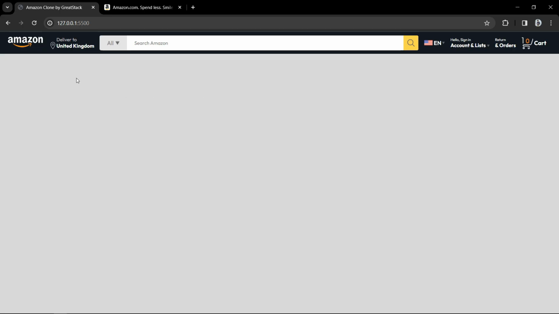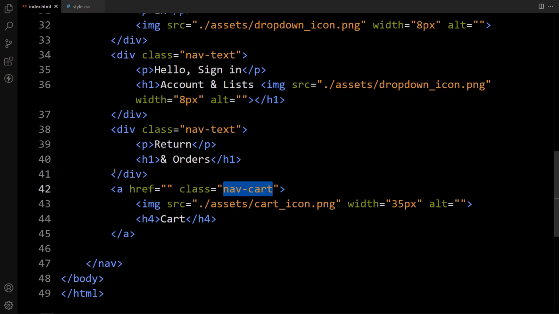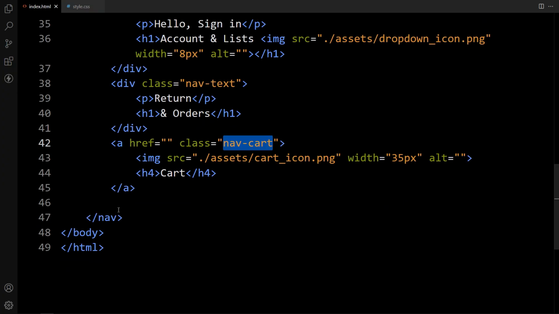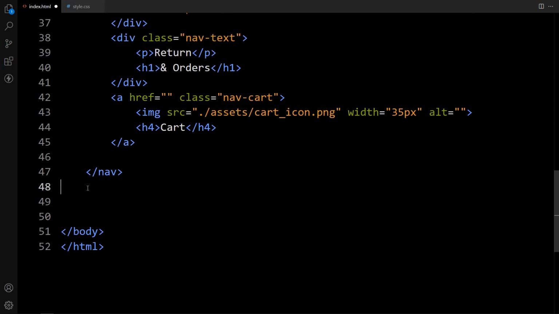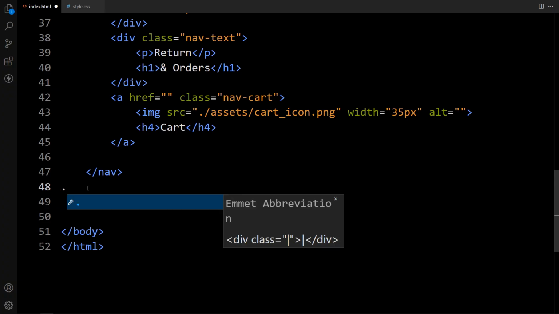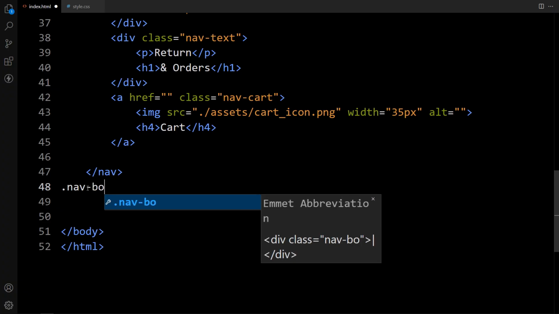Next we will create the sub menu. So let's come back to the HTML file, and here after closing of this nav tag we will add some space, and let's add one div with the class name nav bottom.